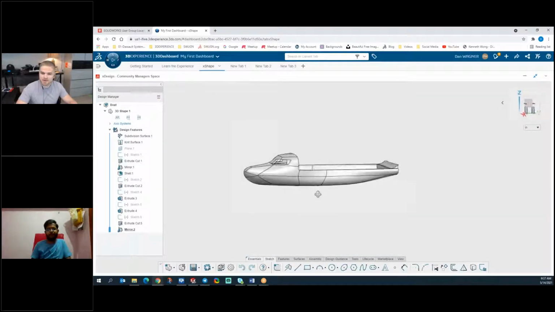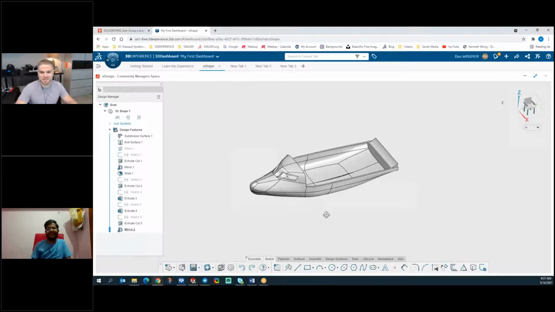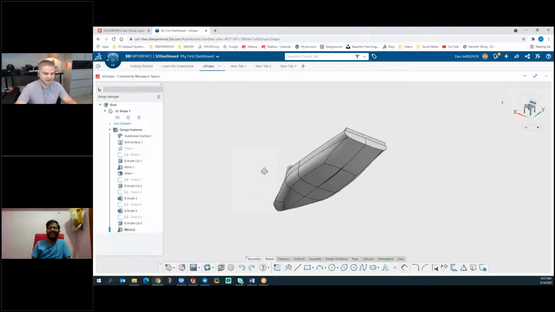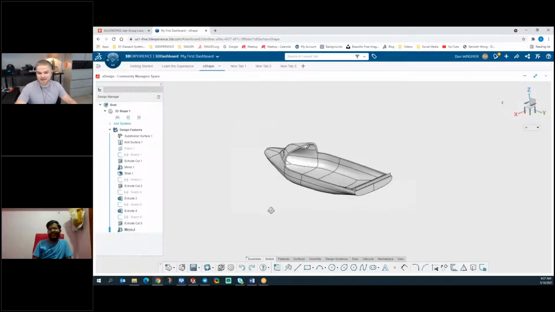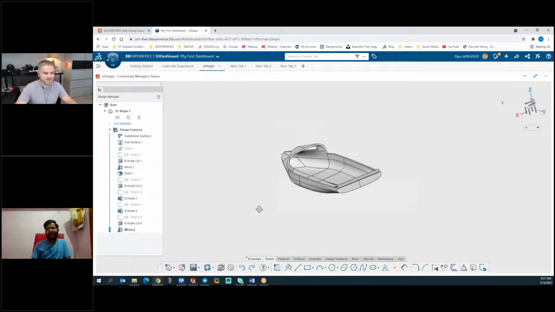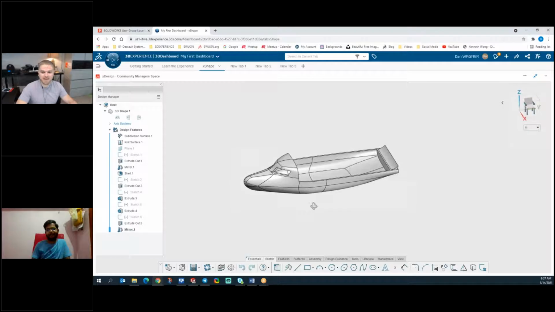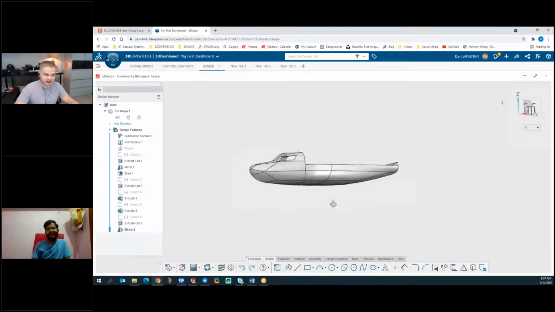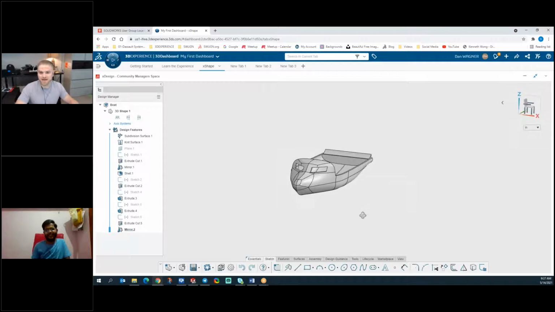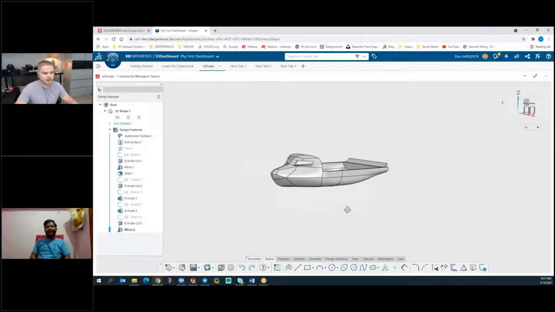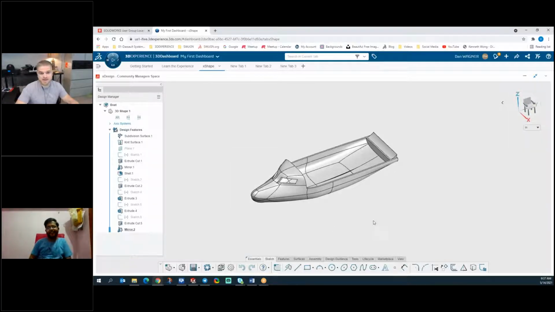This is a boat that I designed with my son. I have a 5-year-old, so we designed this cool boat, and then we actually 3D printed it, and it works pretty well. So Amrit, you said you took the surfacing exam. This would be tough to model in SolidWorks. It's a curvy model, and it would take you a little while to do. Whereas on the platform, you can do this in a matter of minutes, which is pretty crazy.